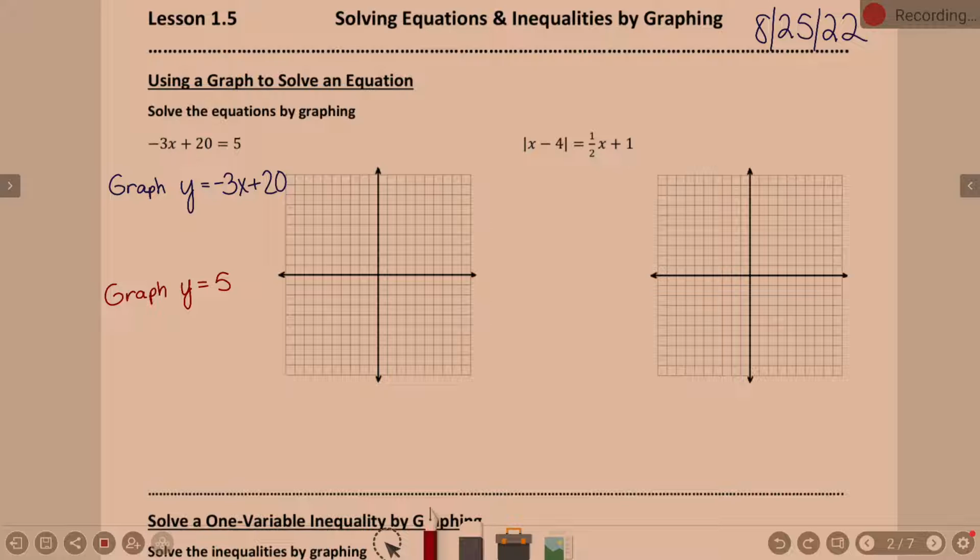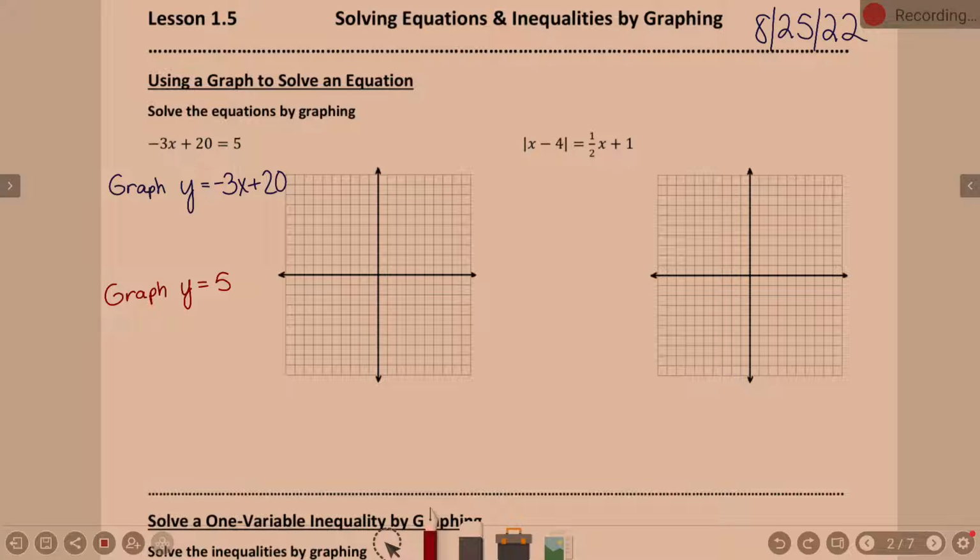Okay? And I know, in this one, you're looking at like, oh my gosh, this is way more work than what it needs to be done. I get it, but when we get to the end and we don't have an easy way to solve, it actually makes sense to use this method. Okay? So this is kind of the introductory. You're going to be annoyed with me for making you do it the long way. So, okay, so basically, set each half equal to y, right? And we're going to graph them.